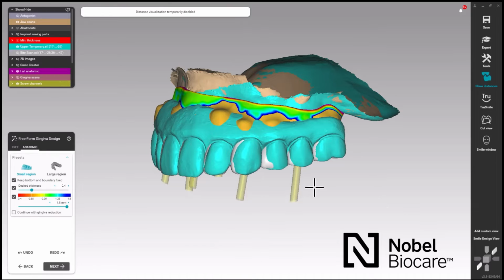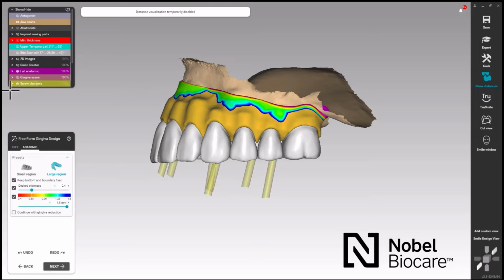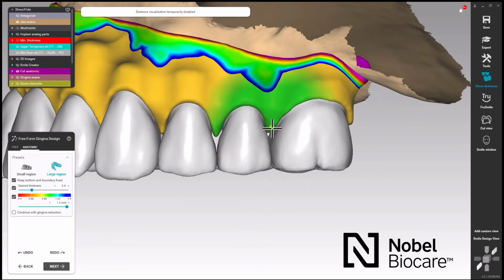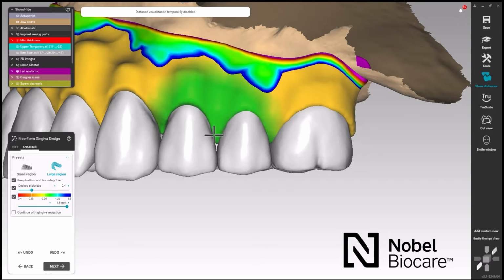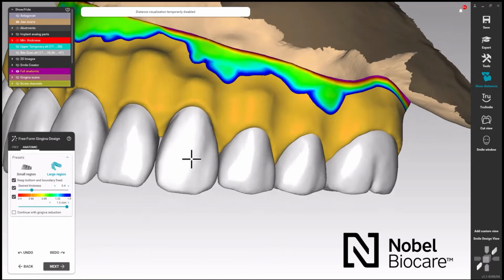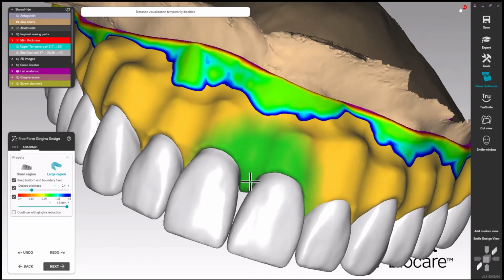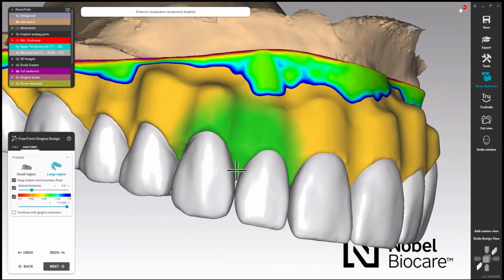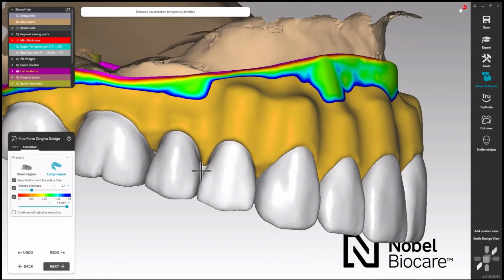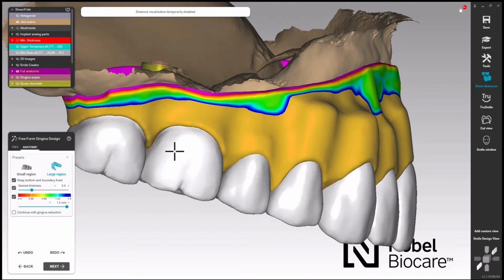The next is going to be the free forming of that gingival. And this is where you really can get creative. So it gives you a large region, which I like. So I'll pull up my gingival, make sure I'm covering the necks of my teeth where I want. Okay, and so I always start using the large region, going all the way around, and work my way down to more detail. Okay, you can see I still have some little spaces. I'll cover those up using the small region.